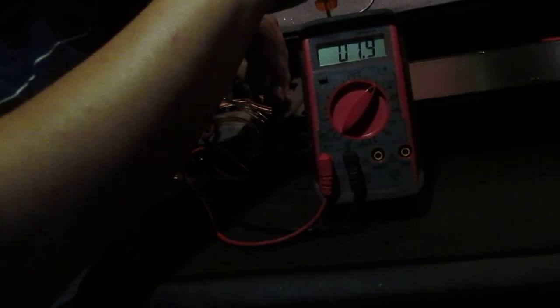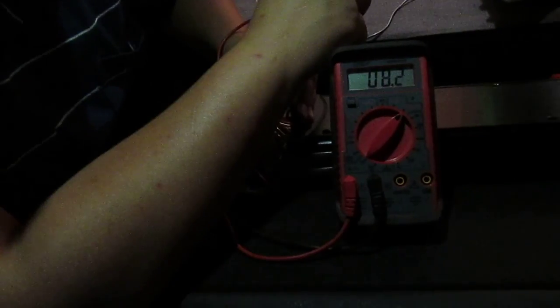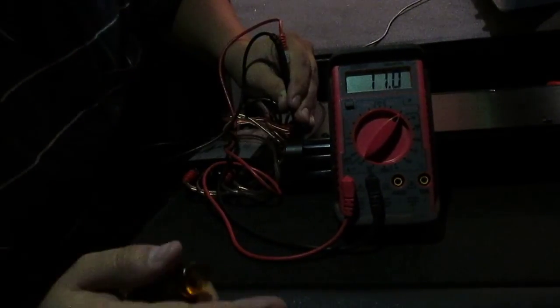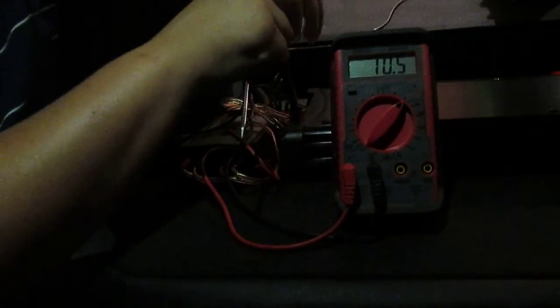So now I'm going to go to my sub gain. Now I know this sub isn't rated for crap, so I'm only going to run 10 volts through the sub, because I'm running the stock sub, and I do not feel like buying a new sub at this exact moment in time. I'm going to make another video on that later. It's going to be all set up different.